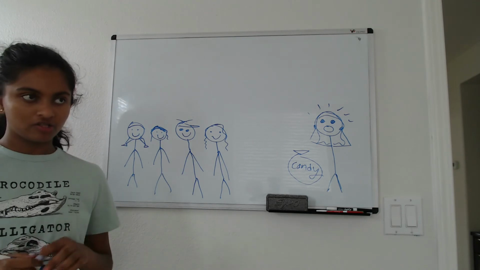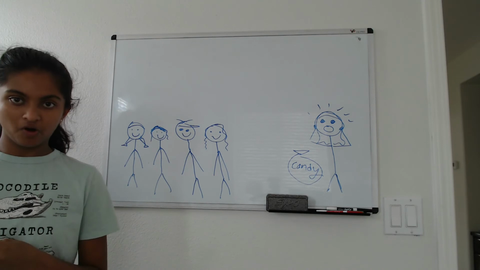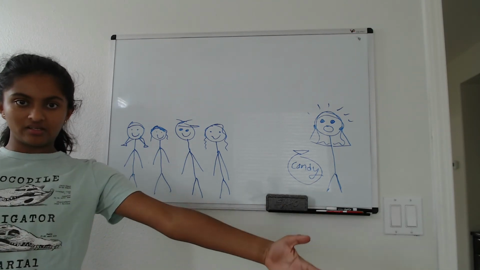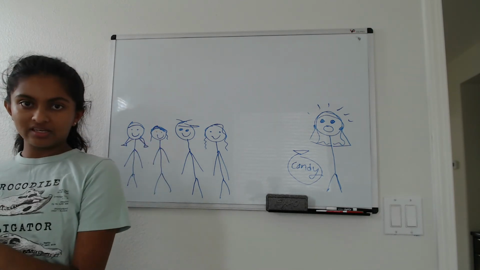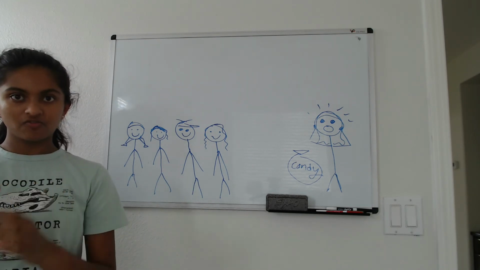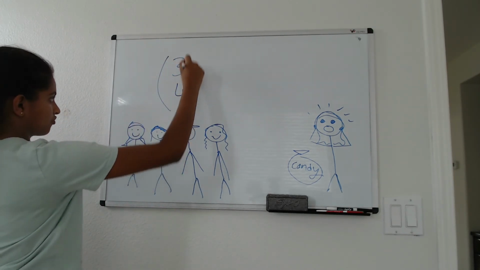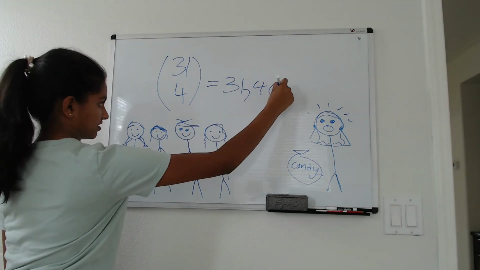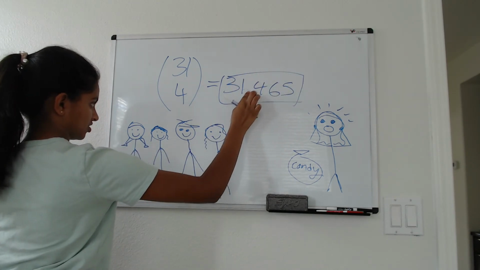I am not going to draw 30 pieces of candy and 4 dividers to make 5 parts. So you're just going to have to imagine it in your mind. If there's a row of 30 candy, there'd be 29 spaces between the candies, 1 at the start and 1 at the end. So that would make 31 spaces to place 4 dividers. So of course the answer would then become 31 choose 4, which is equal to 31,465. We sure were right when we said there were going to be a lot of possibilities to divide this candy.